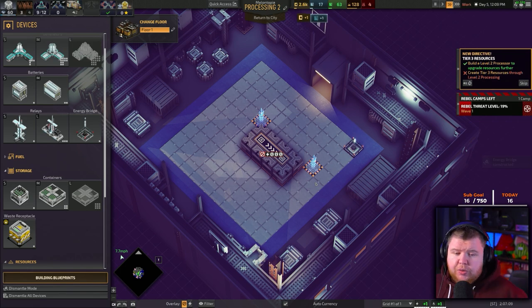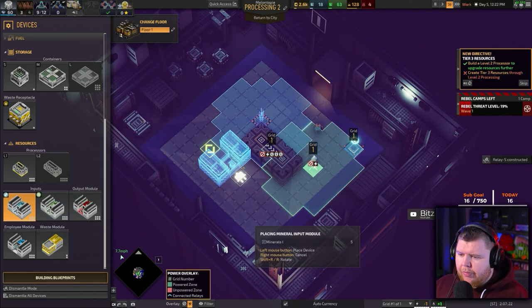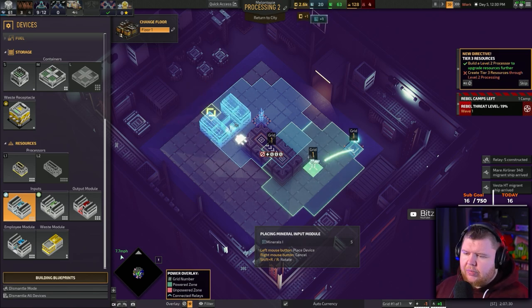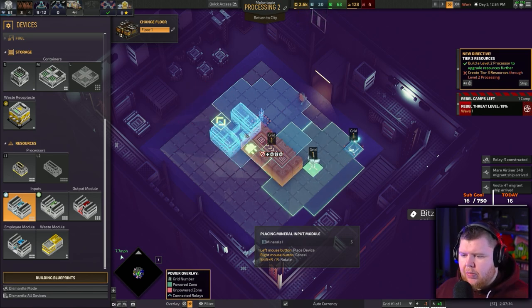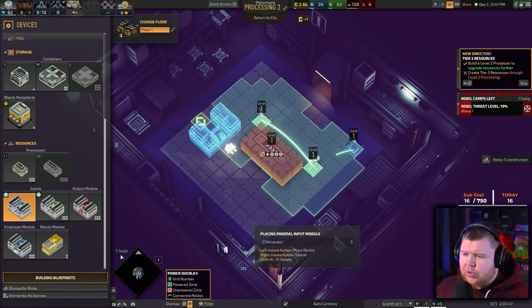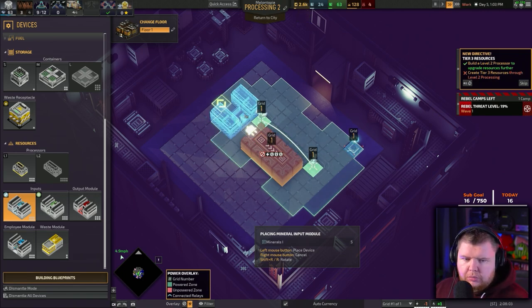Yeah, you can rotate the modules. I can rotate the processor, I can rotate the modules. Come down here and grab these. You can rotate these however you want, as long as that little plug socket is connected to the processor in the middle, you're fine. We are going to need some power here, because we have run out of power. I think I need to do a power generation building. I need to do like a power plant building. That's what I need to do.